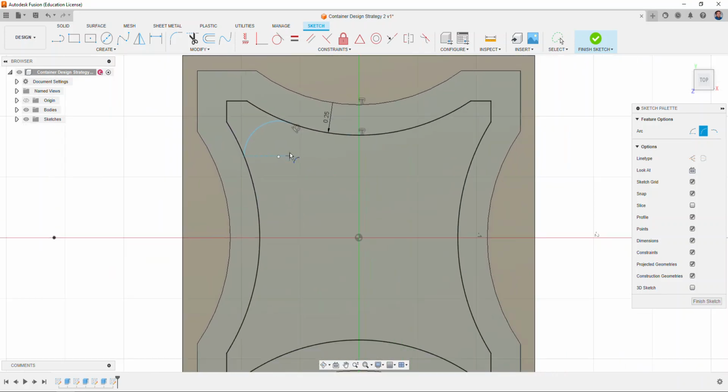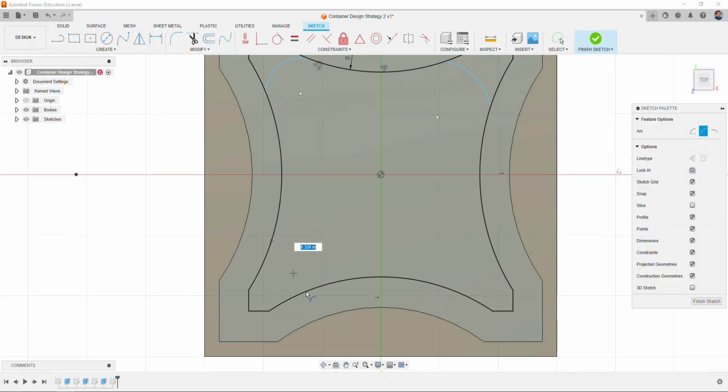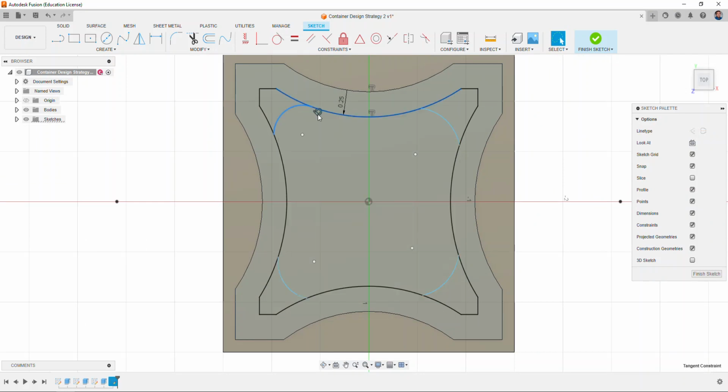So in the previous video, and you might see some automatic tangent constraints be applied, we will need to delete those later in order to make this work. So sometimes as you're drawing, Fusion thinks that it's helping you out by adding in some constraints. In this case, it doesn't really help us out so much. It kind of locks down some of the sketch. So I'm going to right click on the glyph for the constraint and select delete.